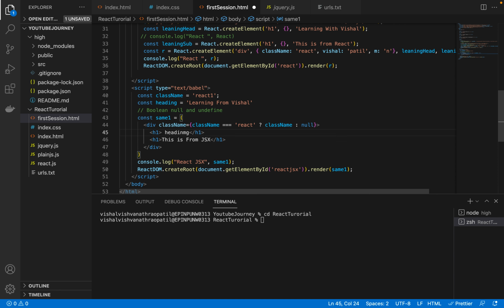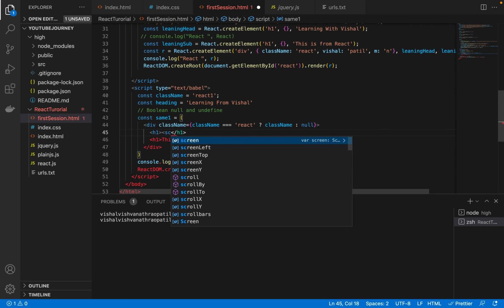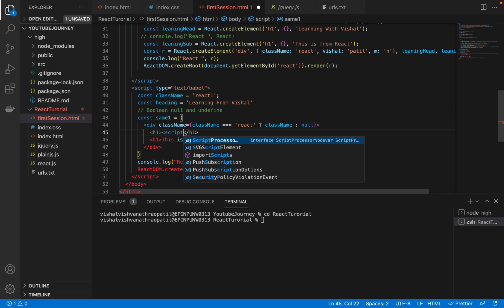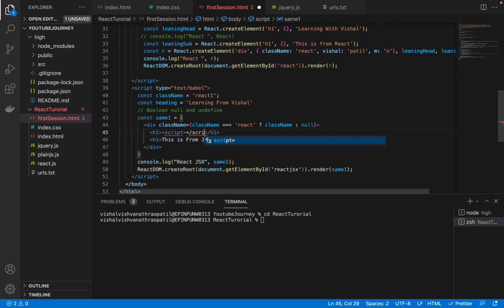But it prevents. So what React does, before rendering it converts to a string. So whatever you write, it compiles and converts to a string, and that string is going to be displayed here. So if I write, let's try this. What will be, I'm not sure, but let's try this. It's giving me an error right now.